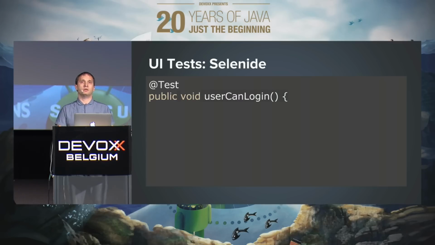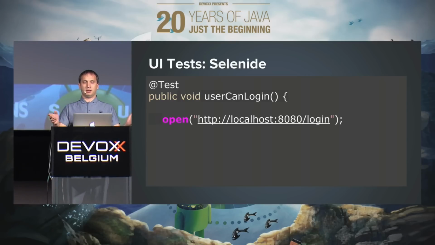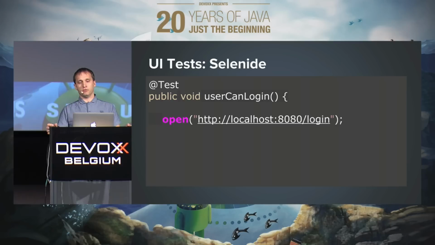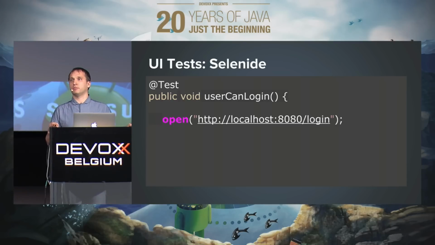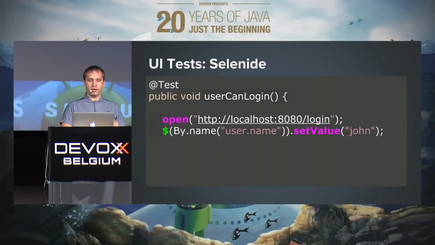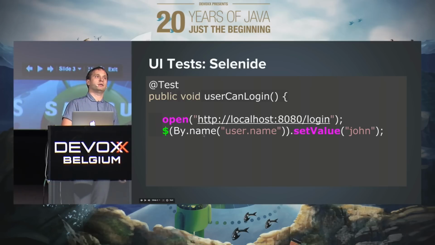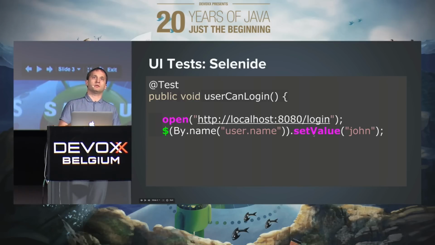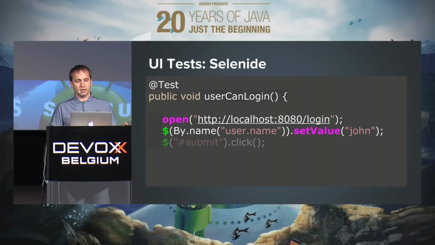Let's look at how a typical UI test can look like nowadays. I am talking about UI tests for a web application. First of all, our UI test could open a browser window, and nowadays we can do it very simply with just the command open. That's it. Next, we can find an element by name, by selector, by ID, xpath, and we can manipulate it. Can set value, type some text, click, select some options, and so on. And yeah, click.